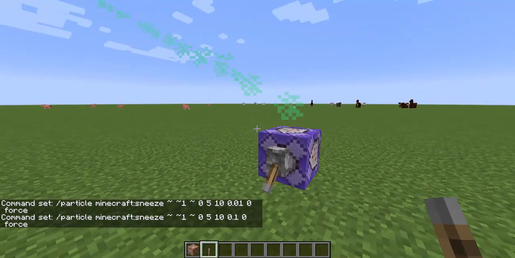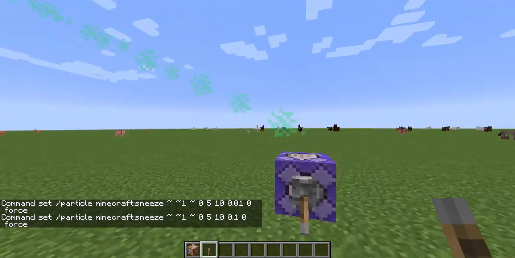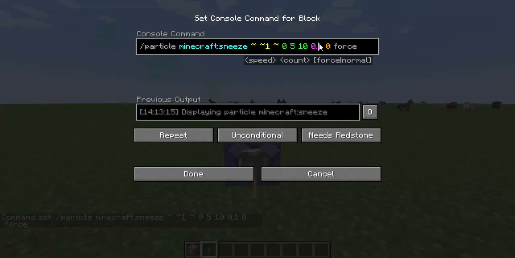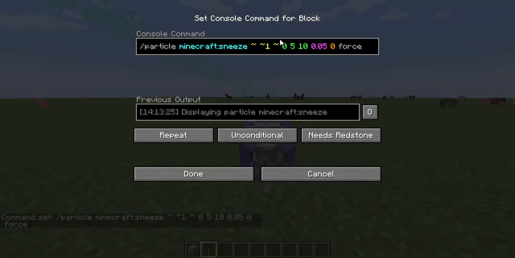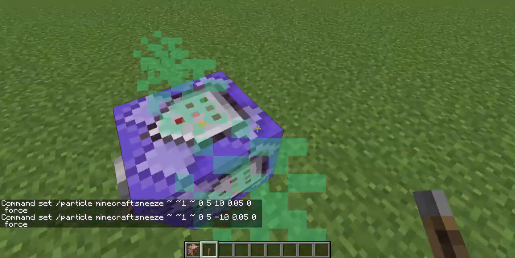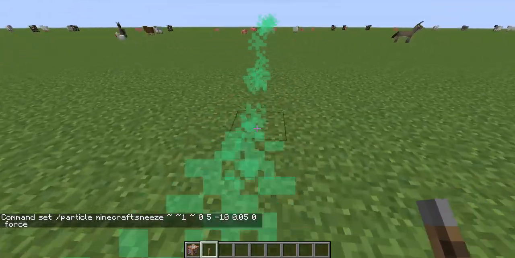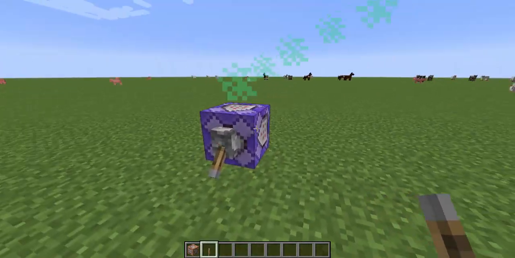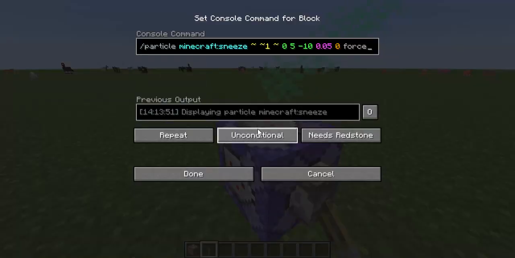Let's just do 0.0. Now it creates like this laser. What is that block doing up there? Okay, I think it's too quick, so we'll just do 0.05. That looks pretty good. We'll just do, like, negative 10. And then it looks like spraying. But then if you block it, it kind of makes it go. Oh, you could actually spray it. And then if you use enough commands, you might be able to make a laser.